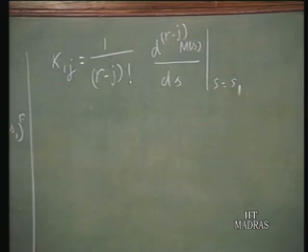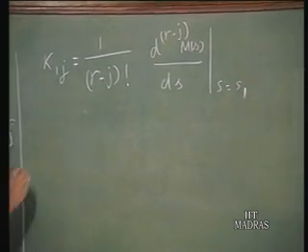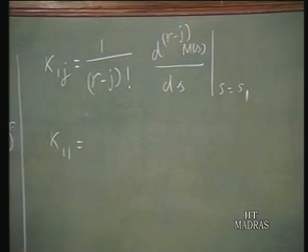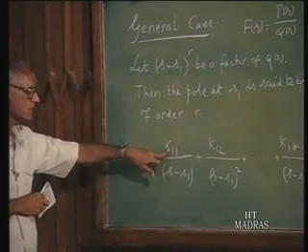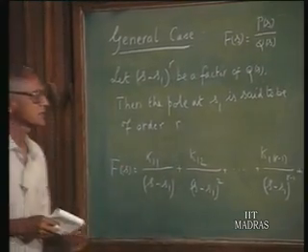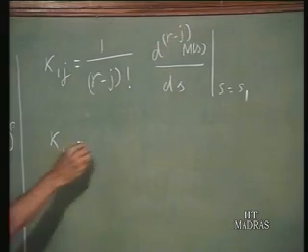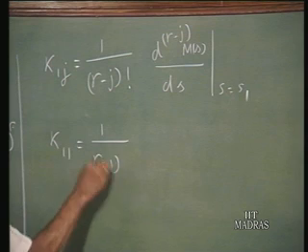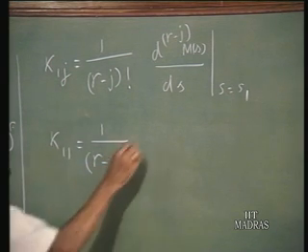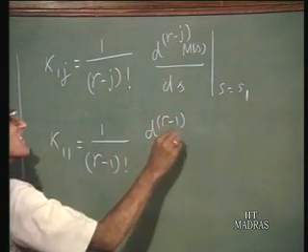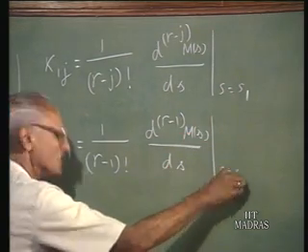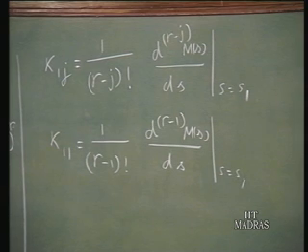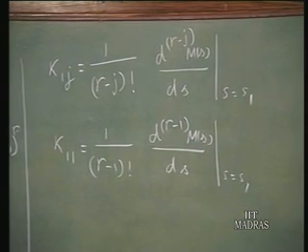And in fact you get k11, that is the first term here, and this is called the residue of the multiple order pole at s equals s1. k11 is the hardest to find. It is obtained by taking the (r minus 1)th derivative, d to the r minus 1 by ds, of m of s. So in principle it is the same as what we did in the first example worked out.